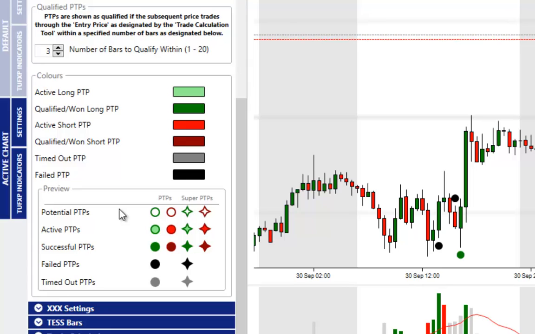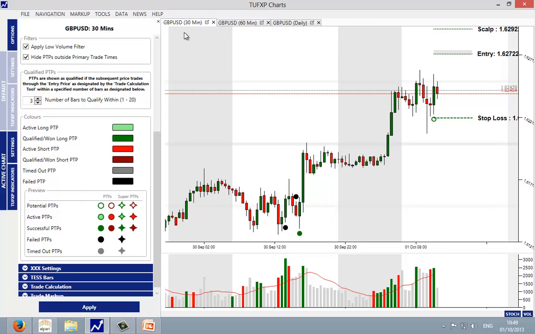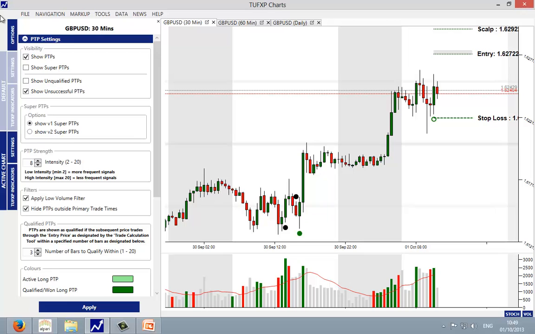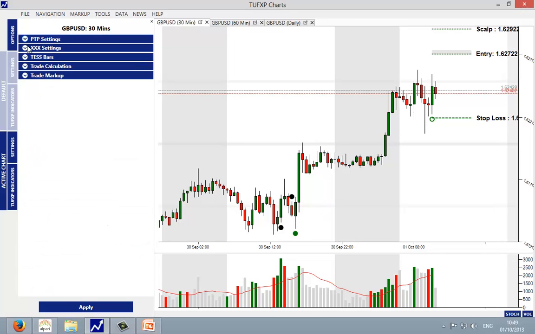Active PTPs, which means that the entry point has been triggered. And then we've got successful PTPs, which means they hit the scalp. And fail PTPs are in black, and timed out trades, i.e. not filled within 3 bars, the grey. So that's the trading strategy and how it works, or what the color codes represent for each of the PTPs.